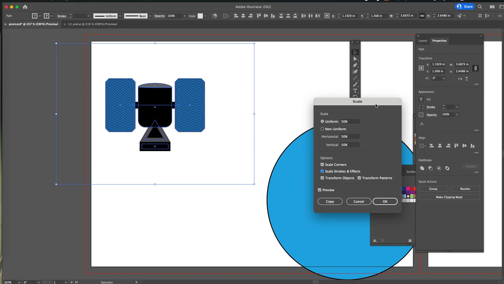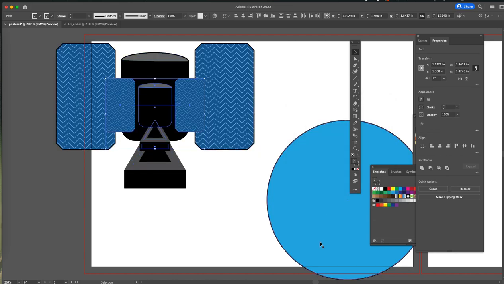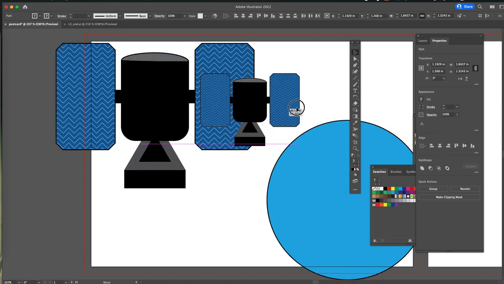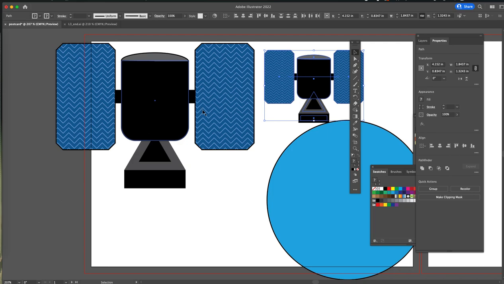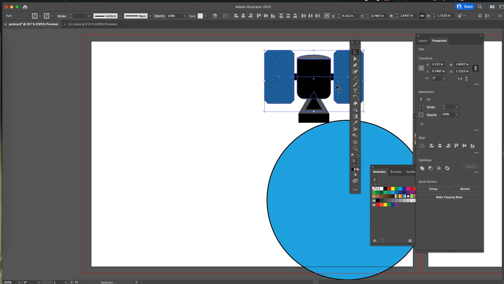The other thing you can do, and I do this a lot when I'm resizing things, is I will hit copy. If you do that, you retain your original piece and you also get your copy piece in a different size, so that you don't have to keep doing undo. You can try it out in different sizes if you want. So I'm going to just delete that one because I don't want a whole bunch of copies.